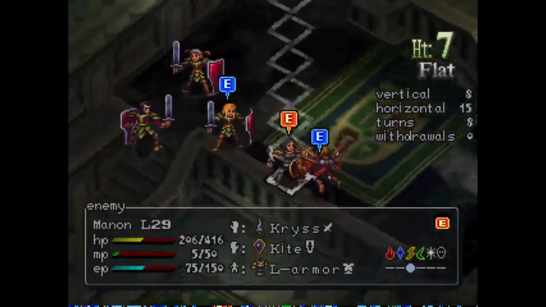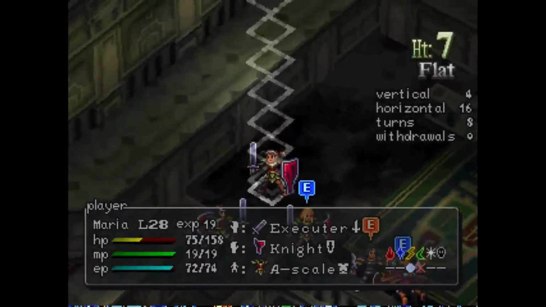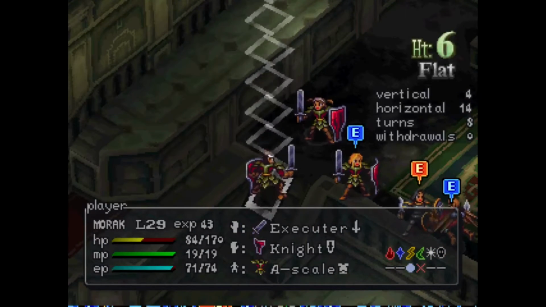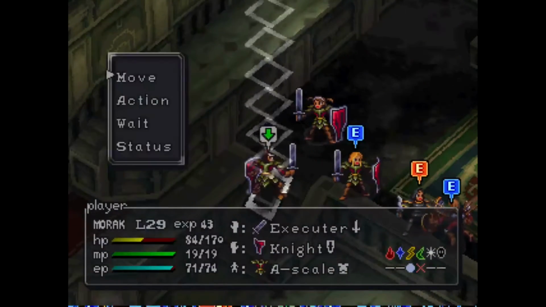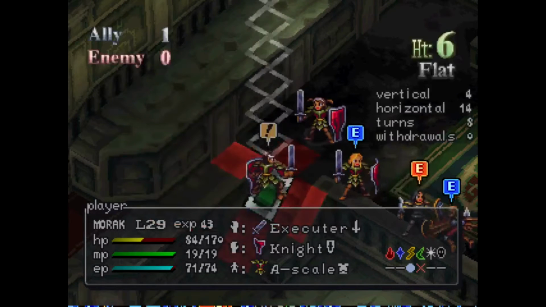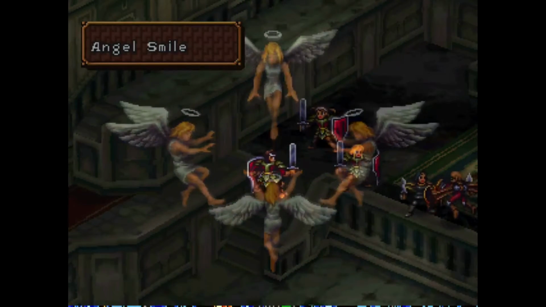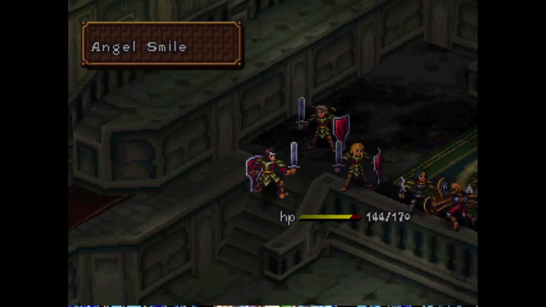Might be able to move in and kill her. She does still have like 200. She can do like 96 damage. He would have 99, so he'd be like right on the border. Well, you can angel smile yourself. Probably should move them away so they don't all get hit by it, but then again, I think she might only have one left.